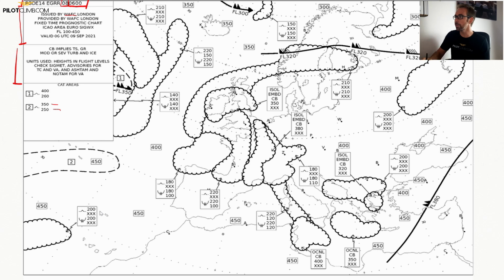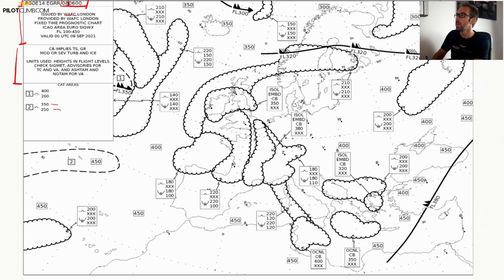Beautiful. So now let's have a look at other information that you might spot in here. As we already talked about these dashed lines, these dashed lines indicate clear air turbulence. That means that within this area you might expect clear air turbulence. What are the levels? Again, as we said a few minutes ago, the number 2, you look here, the number 2, means moderate turbulence from flight level 250 to flight level 350.